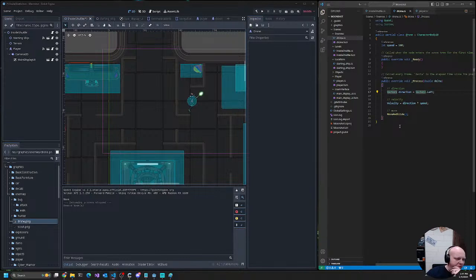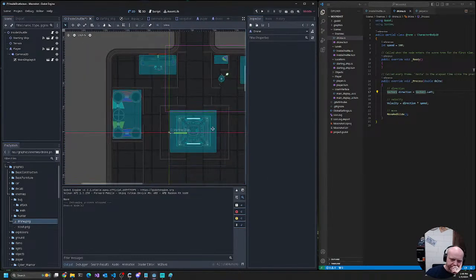Probably, at least to start with, he's not going to be super intelligent. Just going to be moving around. My goal is to have each level the drones get progressively better. So like the first level, they just kind of move around on their own and shoot somewhat wildly. Then the next one, maybe they try to go towards the player. I don't know. I haven't figured out how I want the logic to work on it. I don't want it to be too insane, but I want it to be progressively harder as you get to the higher levels.